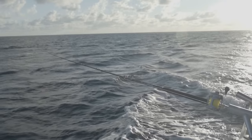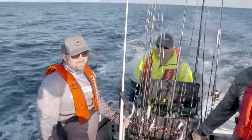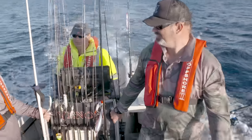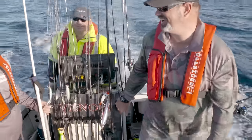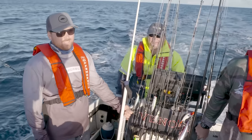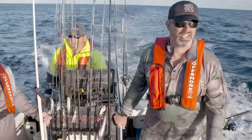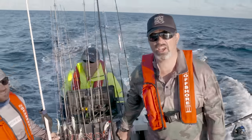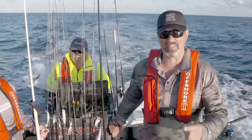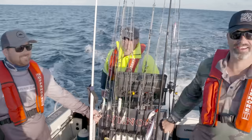It's the morning of day four, and we've got Dicko, Ken, and the crew back out on the water to fight something, hopefully. Hopefully. How many have we got left, mate? Three. Three Zerik lures, two of which are trolling lures, and we're hoping we're going to find a big Spaniard or a doggy or a wahoo or something. Something that Dicko approves, at least. Be nice, all right? Yeah.